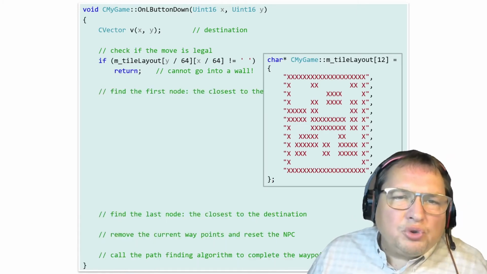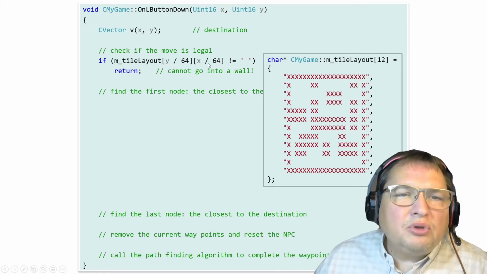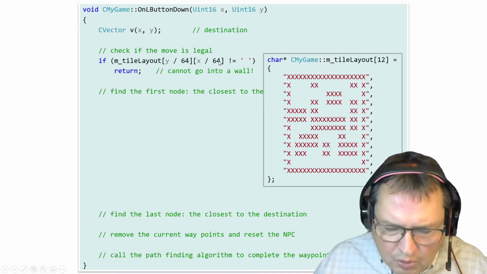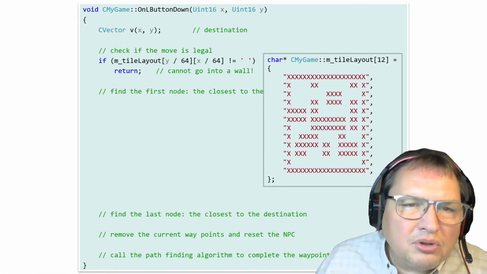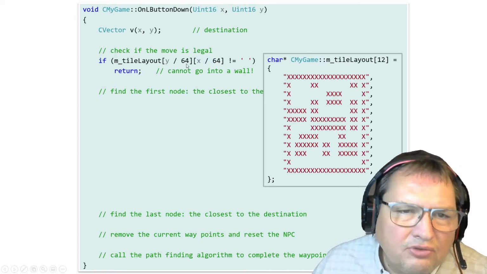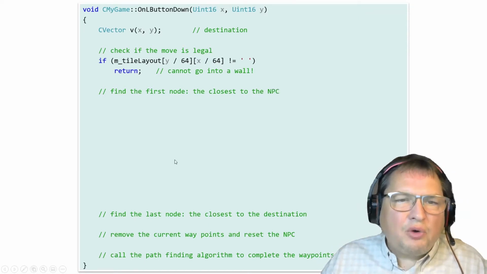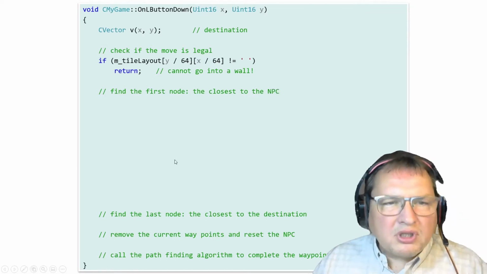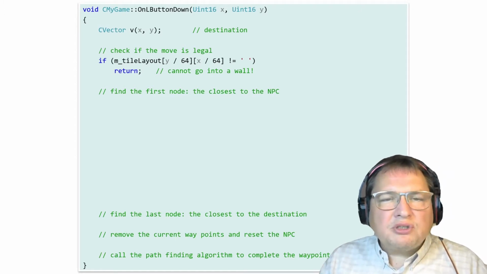We have to convert the coordinates x and y, which are normally provided with a pixel precision. We have to divide them by the size of a single tile, which is 64 by 64 pixels. Now, the first real step is to find the initial node, the first node.